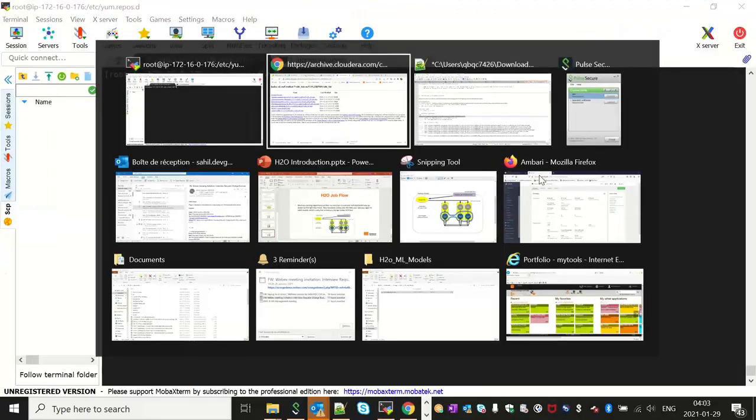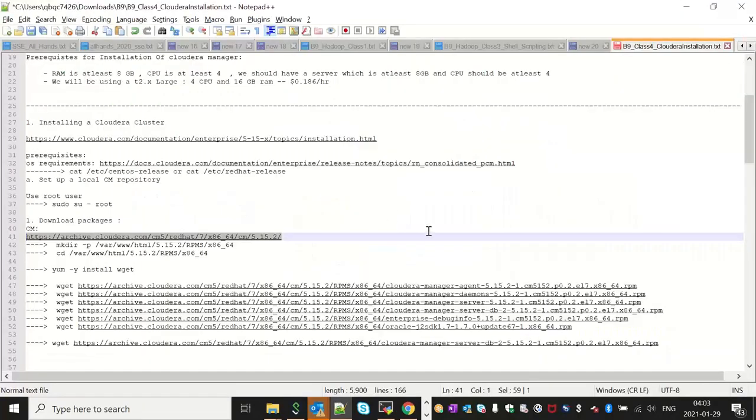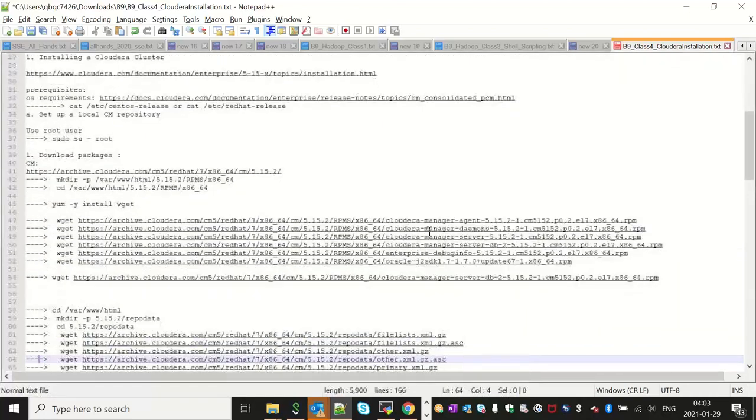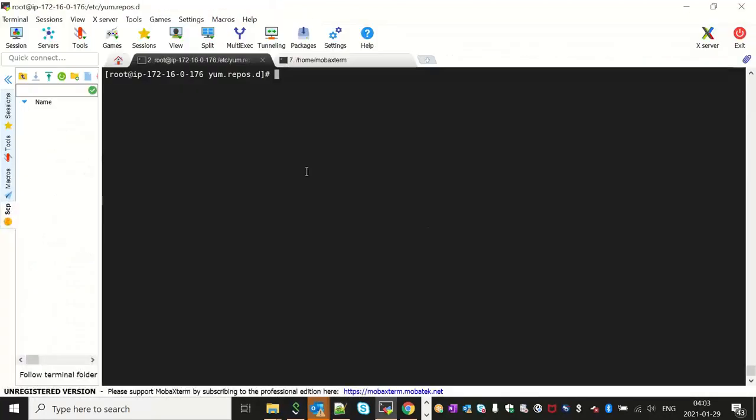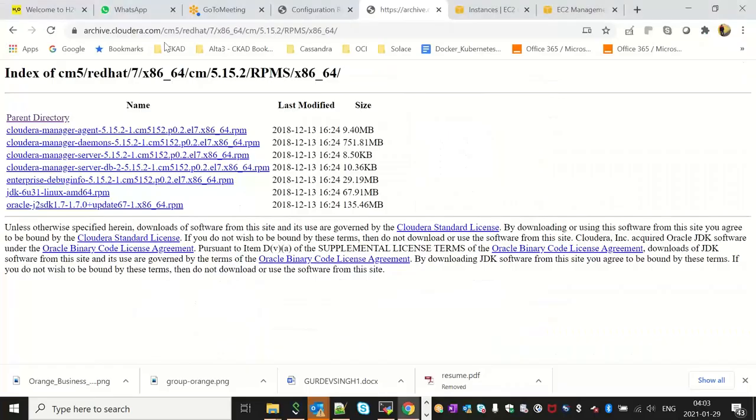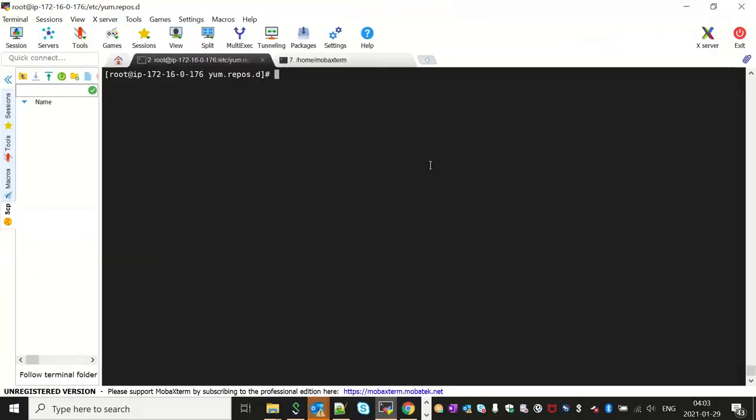Okay, so for that, what exactly do we need? First of all, since we want a URL like this for our own server, there is a specific package that does that work, and that is called the HTTPD package.